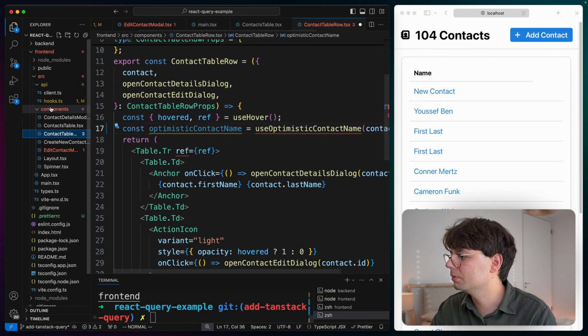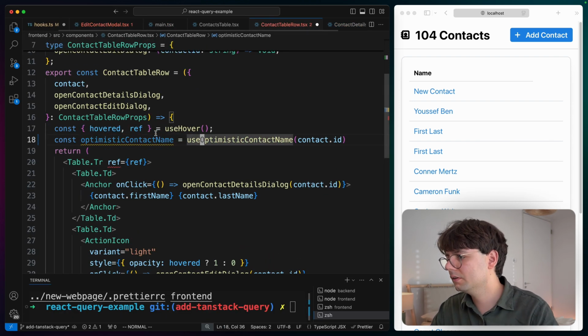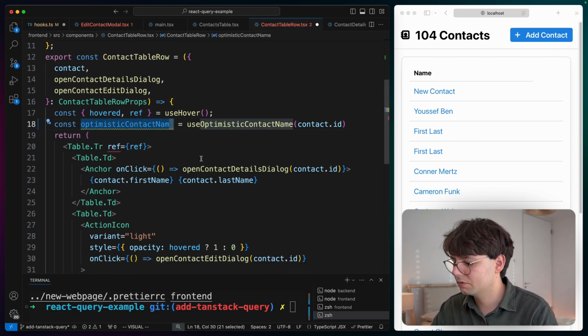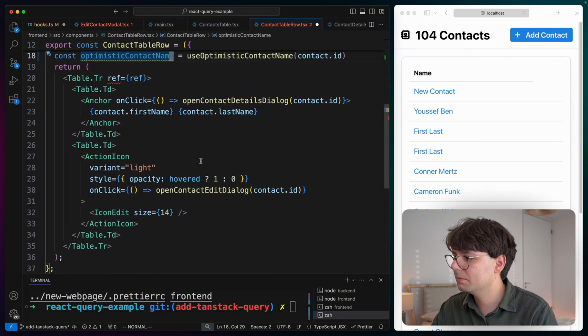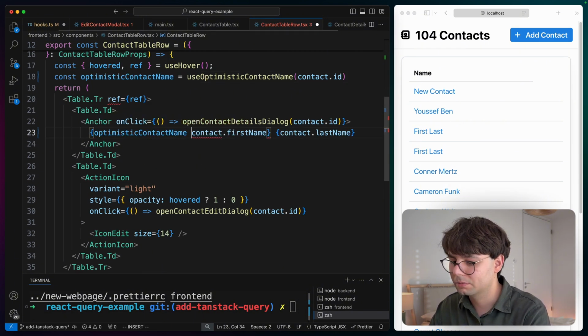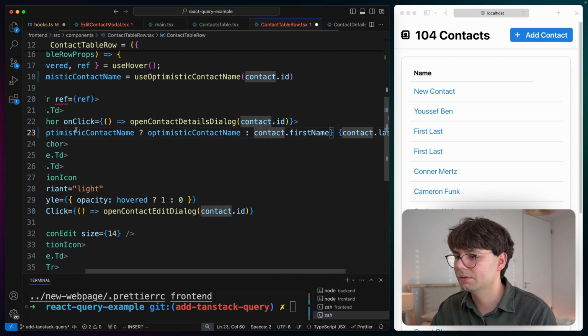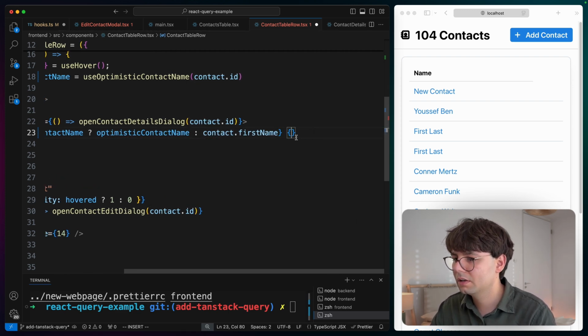So let's just go to the hooks and export. And now we can import it here. And so now when we have this optimistic contact name, we can display it here. So let's check if we have an optimistic contact name, then display it. Otherwise, we can use the contact.firstName plus the contact.lastName.